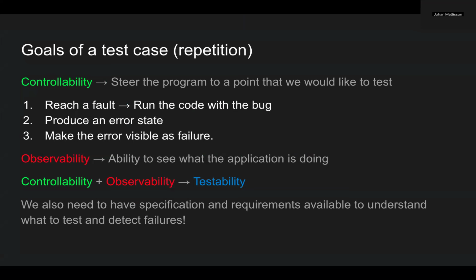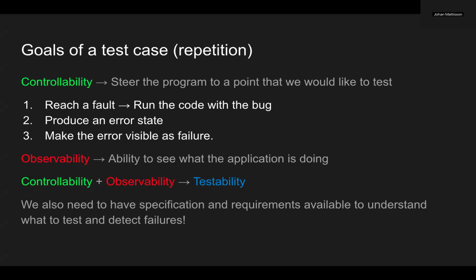So, repetition of the goals of testing. We want to be able to control what we test, so we need to be able to pinpoint where the code is that we want to test. This can be tricky, but this is what we want to do. We want to be able to reach the part where the fault is located.